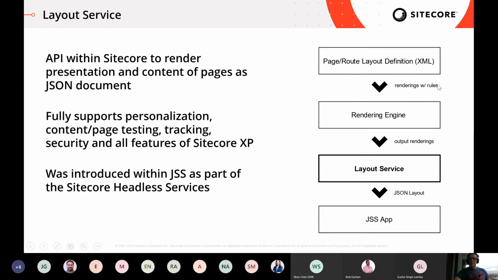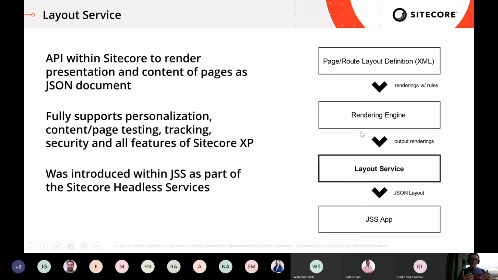Within Sitecore, you build your presentation details, basically. So you have a layout assigned to your page. You have your components, your renderings assigned to the presentation details. And on top of that, you maybe have personalization rules that can change certain components, data sources, etc. So that is something that the rendering engine handles.